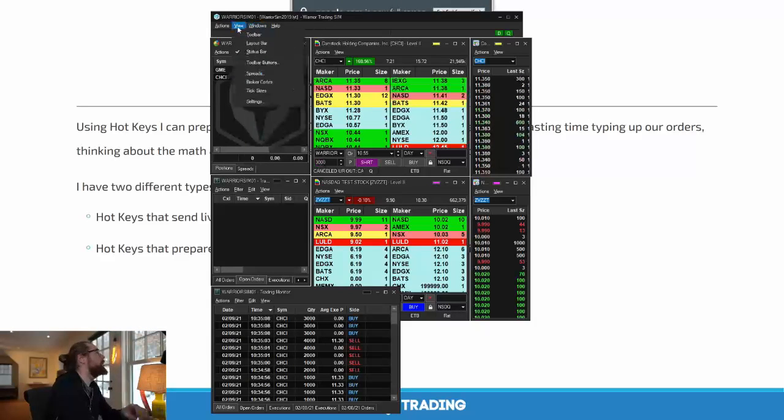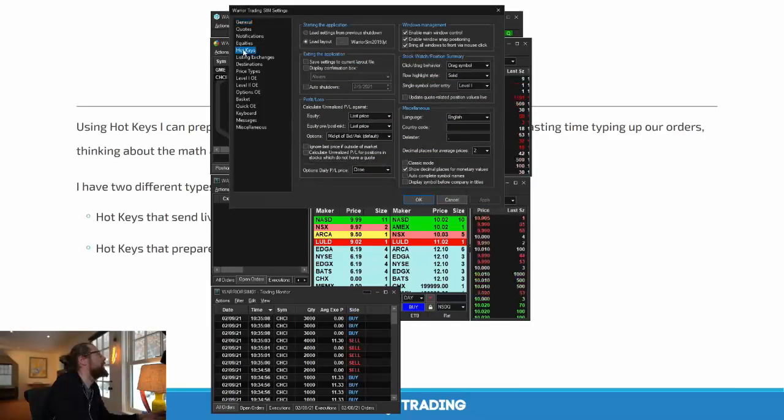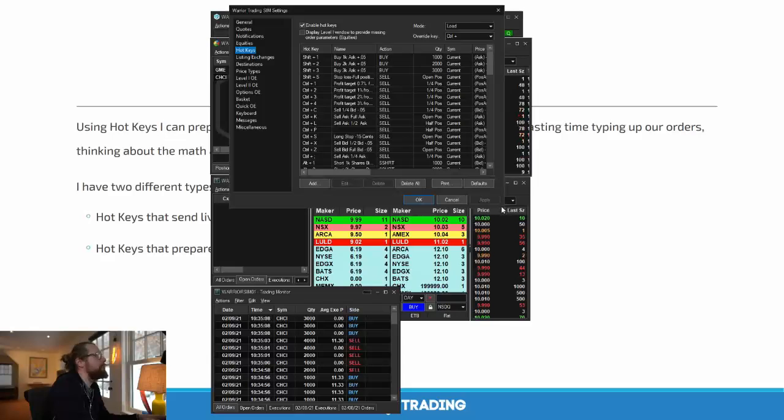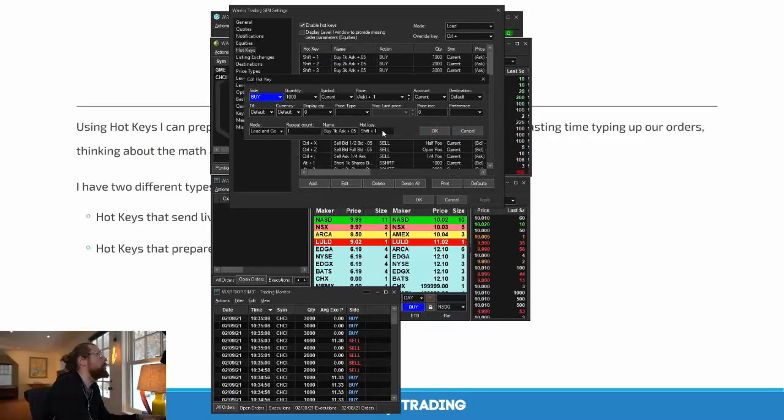So if we just go here, just so you know how to set them up, we'll go to Settings, we'll go to Hotkeys, and this is actually a much more intuitive layout than Lightspeed. This is Hotkey Shift 1. Right from here is where you can choose which key it goes to by actually pressing the key right there on your keyboard and saving it. To buy order 1,000 shares, it's the current symbol. The price is 10 cents above the ask. That's an offset to the high side.